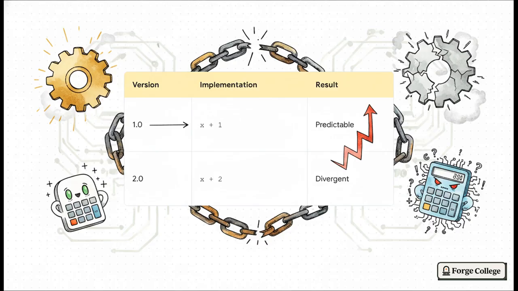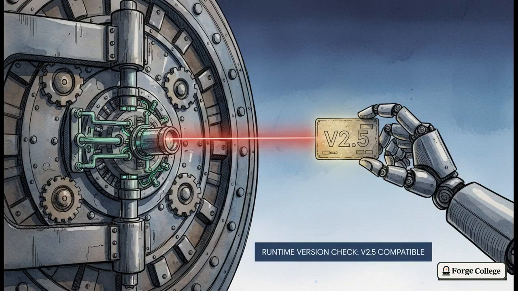If you forget to coordinate your deployed linkage, your contract suddenly starts acting like a haunted calculator. The logic diverges completely, and debugging it is an absolute nightmare because the bug isn't even in your contract's source code. Thankfully, the elegant engineering fix for this is semantic versioning. You just add a tiny version getter function to your library. Then you force your adapter's constructor to explicitly verify this exact version before it allows any linking. You just write a require statement that checks the library's version, guaranteeing that the runtime behavior matches your compiled assumptions. It's such a simple addition, but it will literally save you hours of hair pulling.